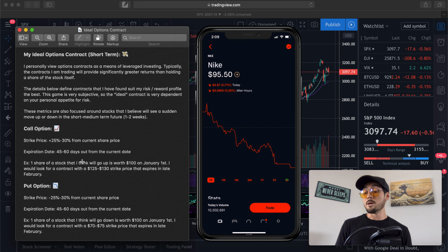All right, so the stock that I chose to use as the example was Nike, and I'm actually super stoked that I stumbled upon Nike for this example because it's kind of perfect in my mind. All right, so I tried to find a stock that was pretty close to $100 just so it kind of fit in to the little write-up I made for you guys, and it's just easier to do the mental math. So Nike at $95, it has a high market cap.